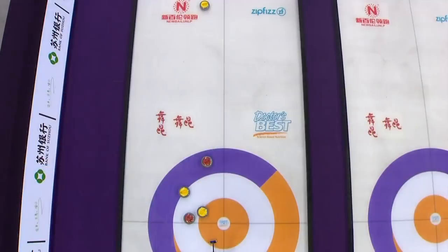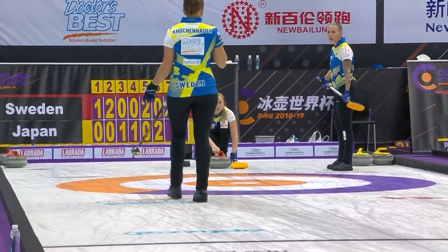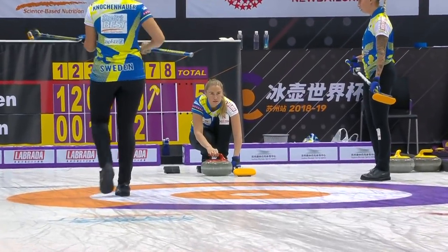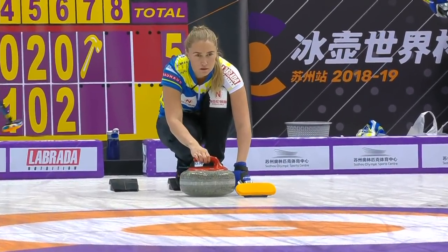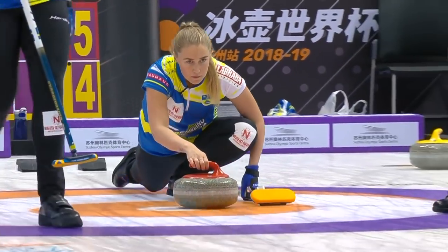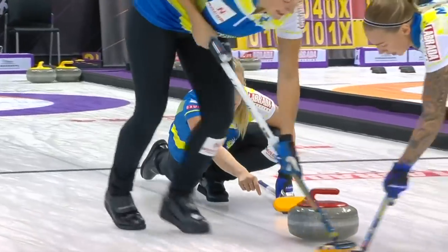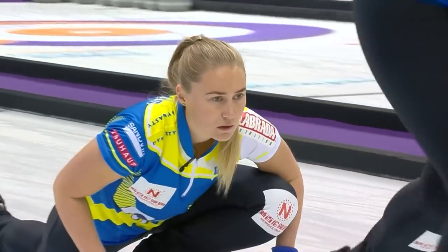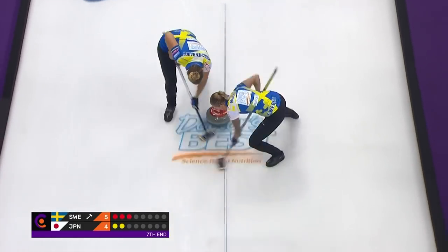Teams are playing a double round robin. They'll play each other twice in the pool phase. And the way that we rank the teams to determine who goes to the final on Sunday is World Cup ranking points. So you get an extra point when you win the game in regulation. Gives you 3 points for the victory, and that's what Sweden is looking for. That's what both teams are looking for. The third leg of the Curling World Cup will be in Sweden.